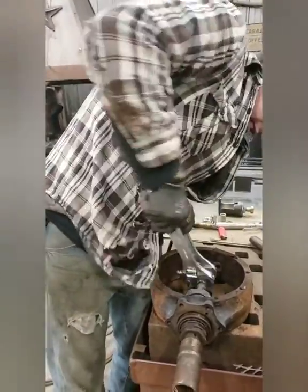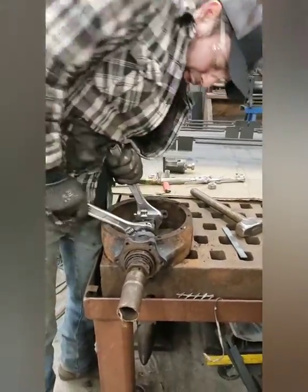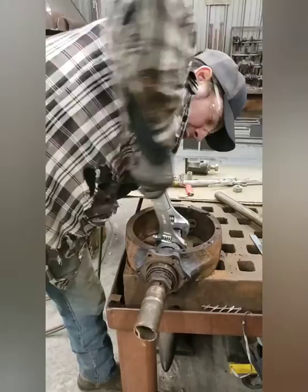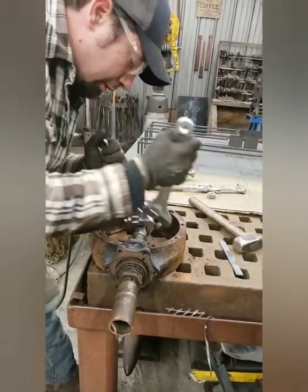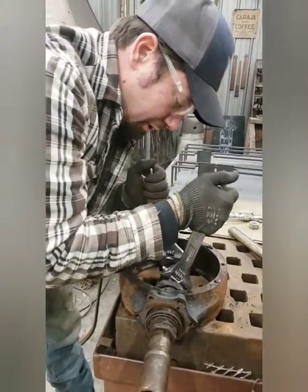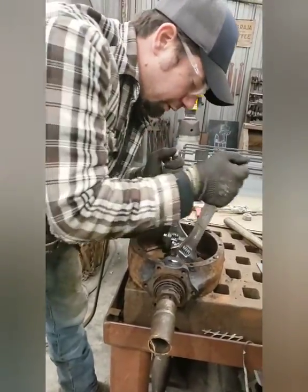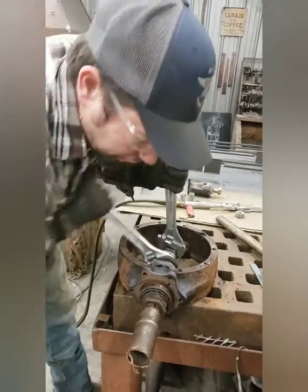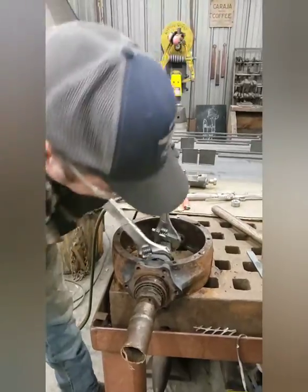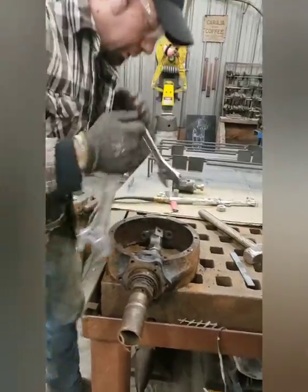I've got rebuild kits to do a rear end that was in my truck. But you never know what the condition of the parts are until you start taking apart your spare parts. And then you find out that sometimes your spare parts aren't worth poopy. As I'm seeing in this case. I was hoping, because this had been sealed up and had not been worked on for years, that I would have lucked out and had a really good gear set and it still had oil in it. I had no idea that there was zero grease left in this puppy.